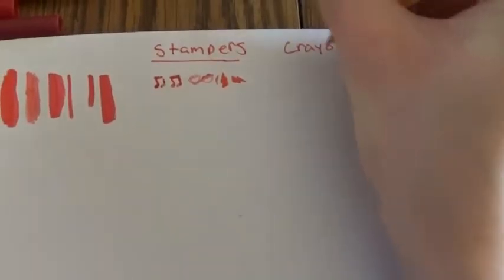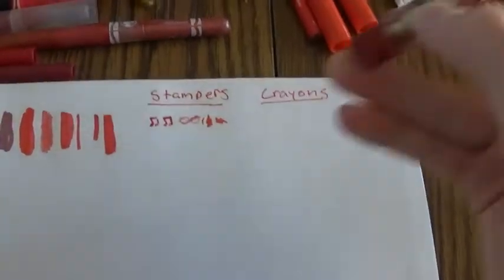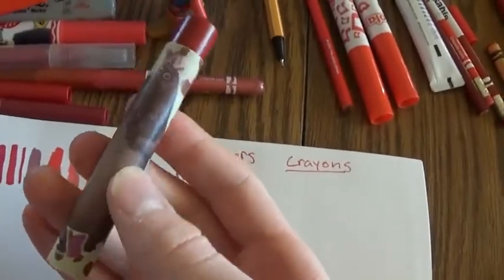Next is crayons. And our first crayon up, oh yeah, it's a Madagascar crayon, Gloria.